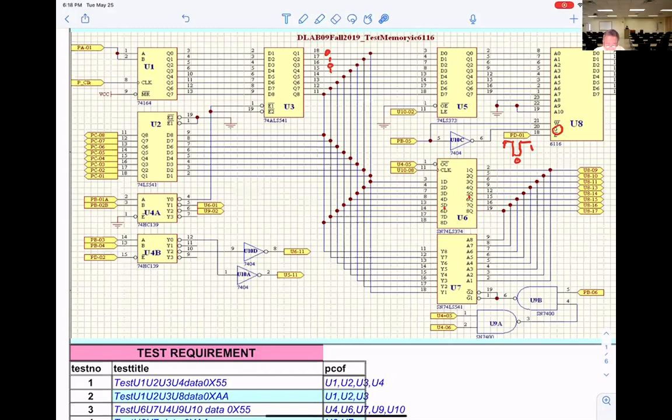And you find the same thing on U5. If you want the input D0 to D7 to go inside, then you need LE at logic 1, not the clock, logic 1. And on U5, pin 1 output enable is already connected to ground, telling you whatever comes in will come out. That's different from U6. On U6, data can come in, but it does not come out until pin 1 is at logic 0.